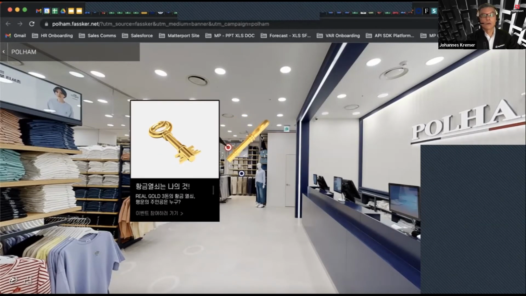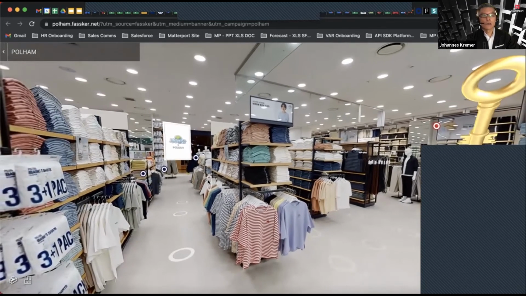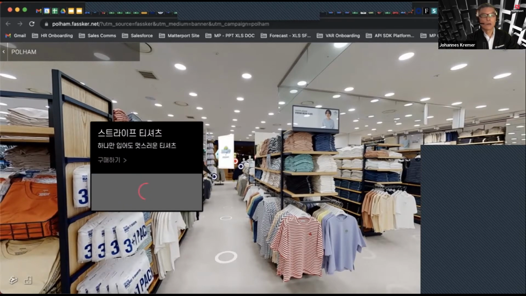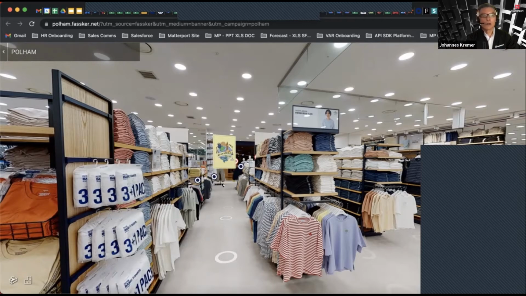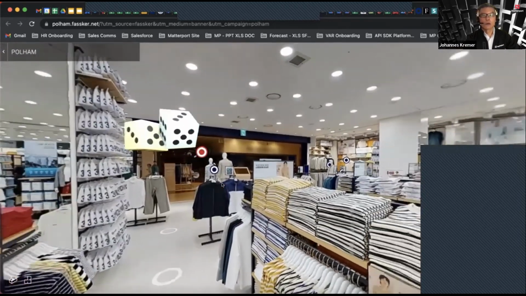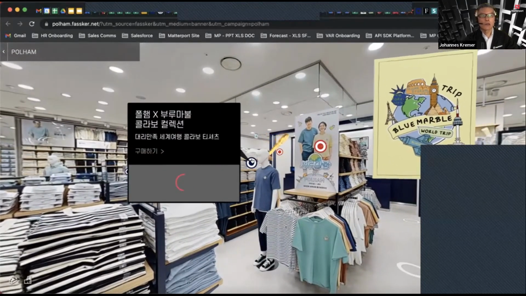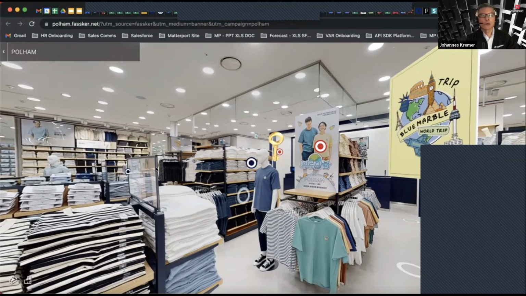And you could, for instance, say, hey, find the gold keys, collect the gold keys, and then you can participate in a lucky draw. That allows them basically to go through the digital twin of that particular department store. And like in any kind of layout, if you need to go through a particular series of aisles, your eye may catch something, and that's also, I think, the way the marketing team could leverage it. So you have to go through those department store aisles in order to find your keys, for instance. Right. So again, in this case, there's no e-commerce transaction attached to this, but it's more for information purposes.